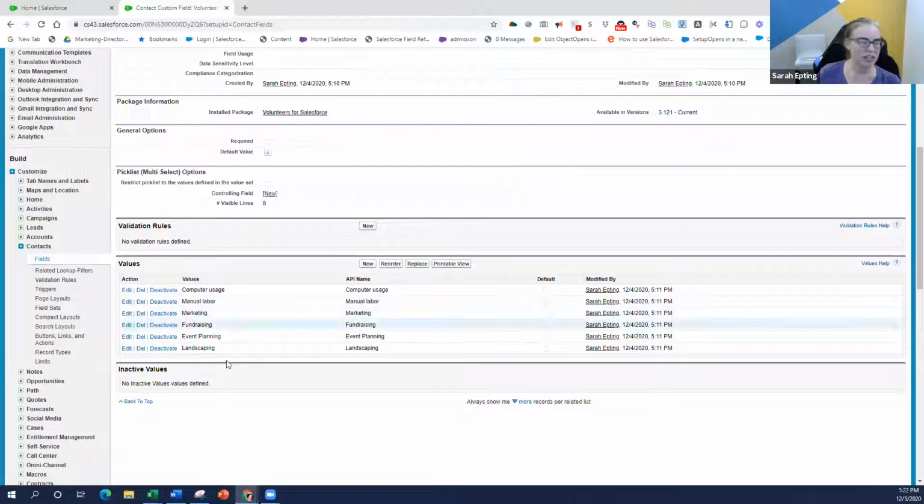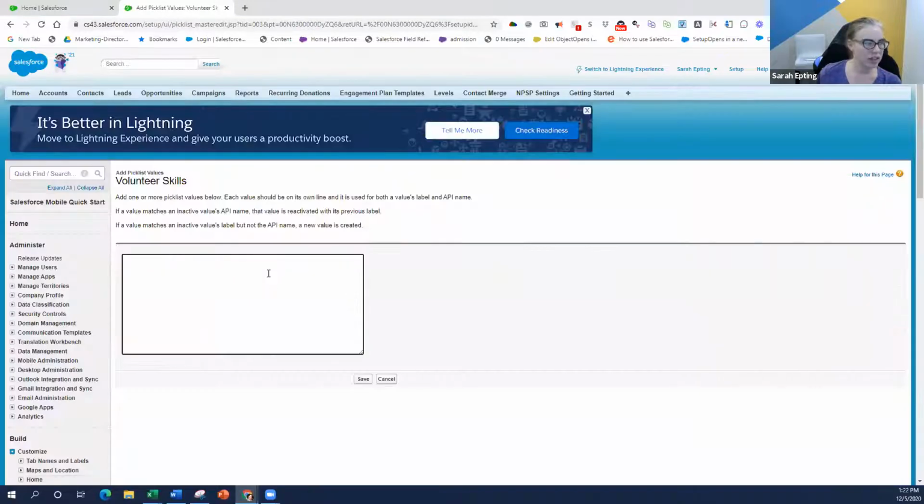I'm going to leave in all of these because maybe they will need those at some point. But I want to add horse care, physical, well, it said manual labor, horse care experience.